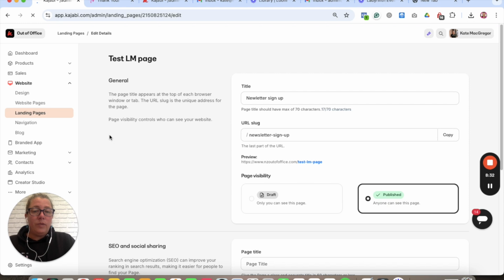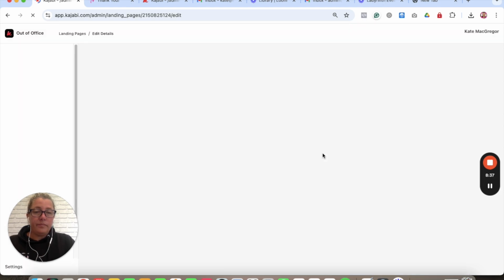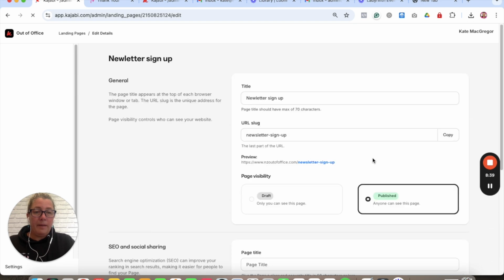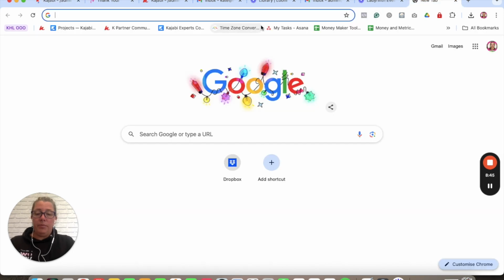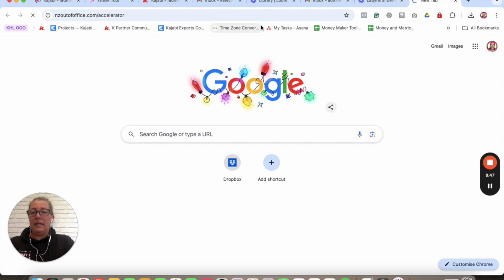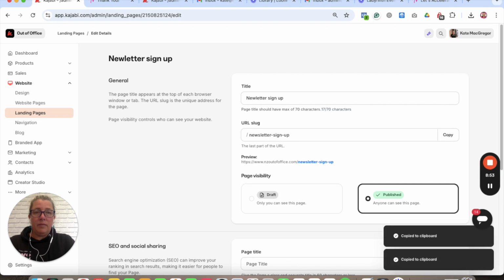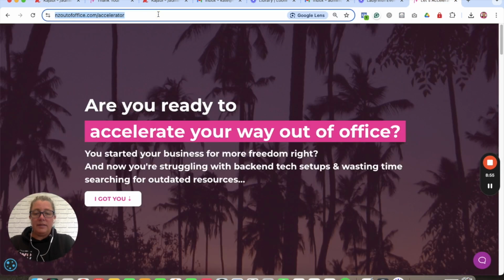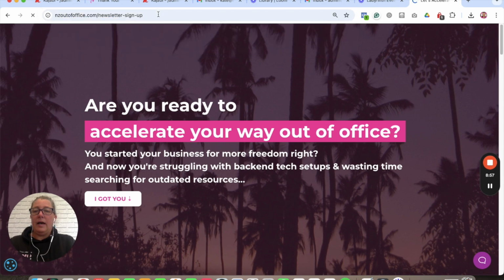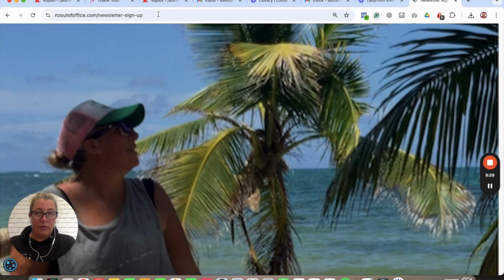And now, once it's saved, once this has been updated, newsletter sign up, you can just press copy. And now that's copied the link to your dashboard, to your clipboard on your computer, and you can paste it. Oh, no, that's not it. Just press copy again. Sometimes, copied to clipboard, good. Sometimes it hasn't stuck. There we go. And when I press that, that should work perfectly because it's published now.